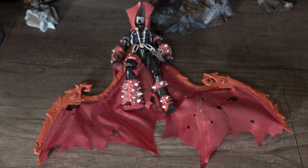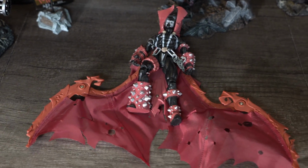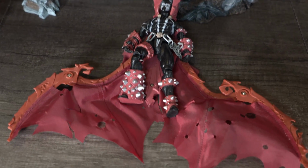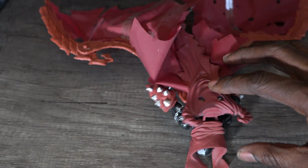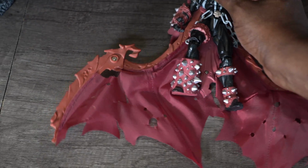Now you might be asking, what's this little guy here on the table doing laying there? I've had this guy for over 20 years. One of the original action figures. He was Spawn 3 in the third wave of Spawn action figures. Came with this exaggerated cape that when you push a little button on the back, the cape expands, you know, that kind of cool stuff. But that's not the part that I wanted to show you guys.